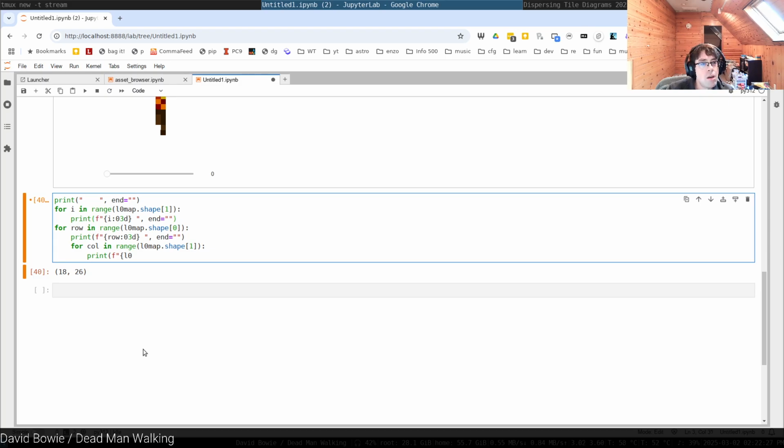Okay. All right, so we get that, and now print L0 map row col colon 0 colon space 3D. And actually, I probably want these to be space 3D as well. Okay, end equals that.